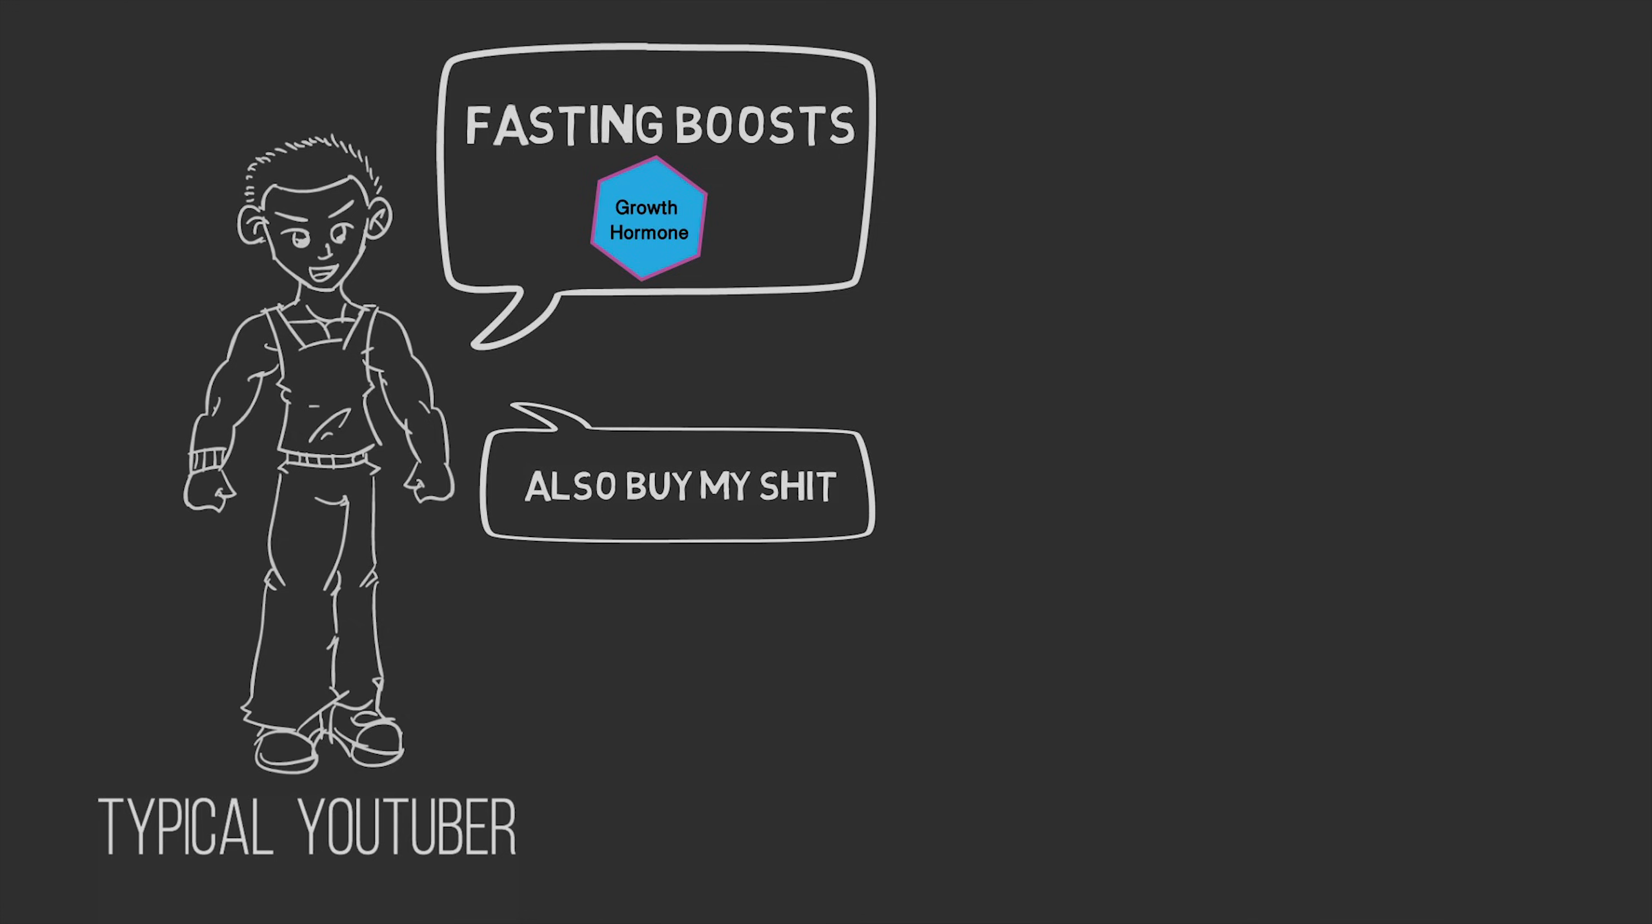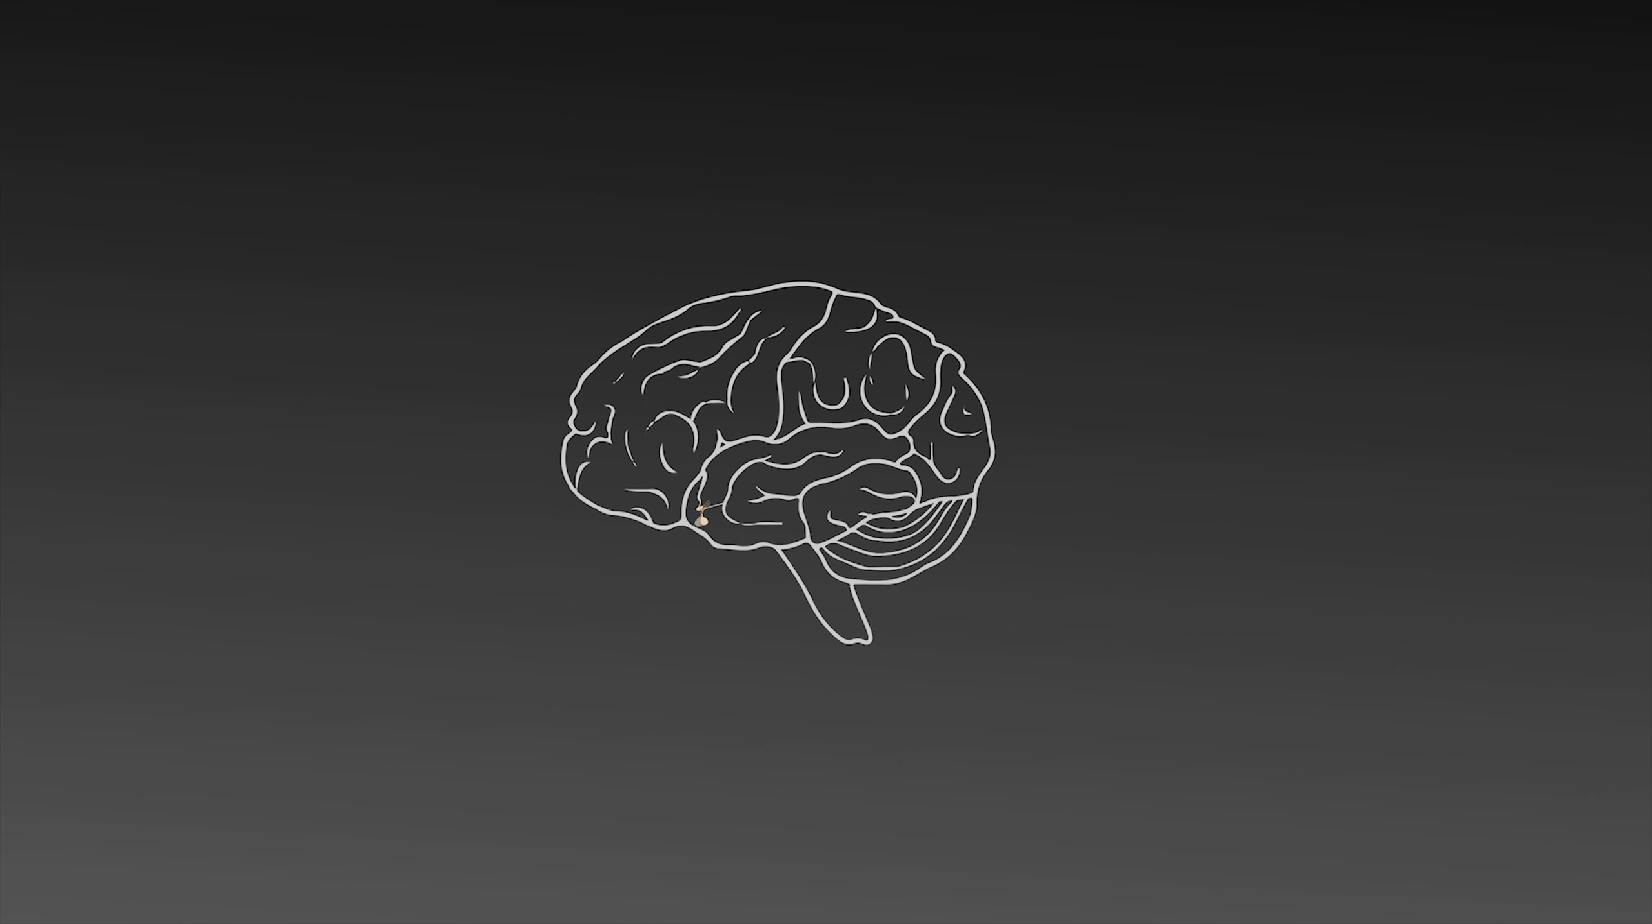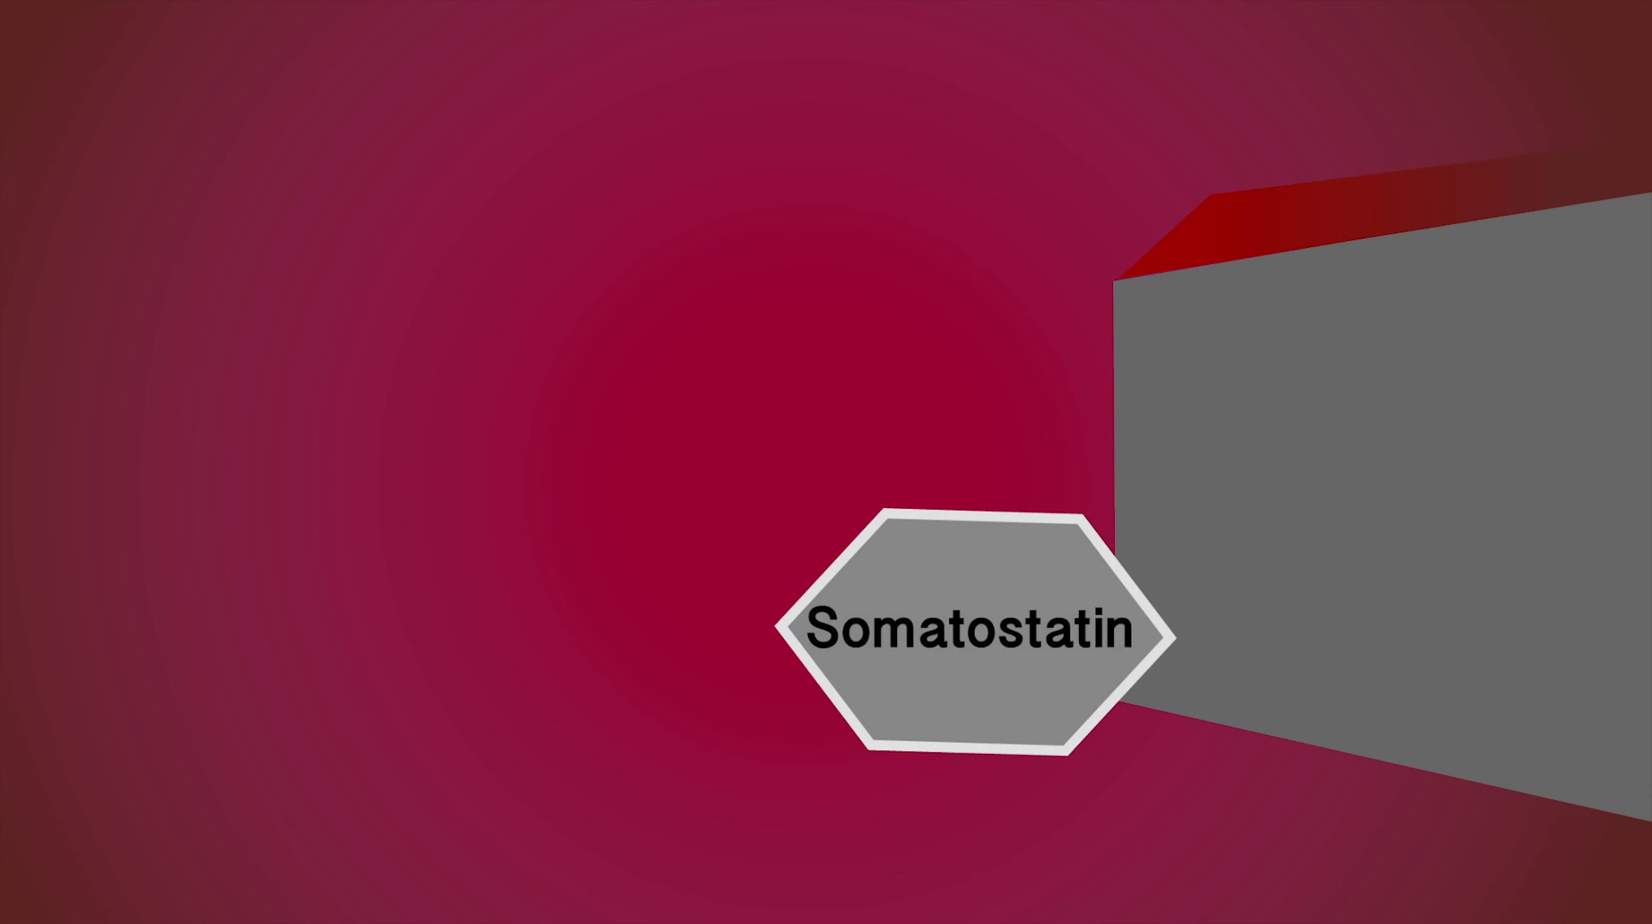To understand what is going on, we need to take a look at the bigger picture. The story of growth hormone release starts with the interactions of two hormones. This is detailed in a fantastic study from 1992 published in the Journal of Clinical Endocrinology and Metabolism. The first of these hormones is responsible for triggering the release of growth hormone and is aptly named growth hormone-releasing hormone. The other is called somatostatin or also sometimes called growth hormone-inhibiting hormone. Throughout the day and night, there are periodic releases of growth hormone-releasing hormone, which should trigger the pituitary gland to release little blips of growth hormone. However, sometimes this doesn't work. While sometimes a secretion of growth hormone-releasing hormone triggers a burst of growth hormone release, if GHIH, growth hormone-inhibiting hormone, that somatostatin we talked about, is being secreted at the same time, it cancels out the effects of the growth hormone-releasing hormone, and growth hormone isn't released.